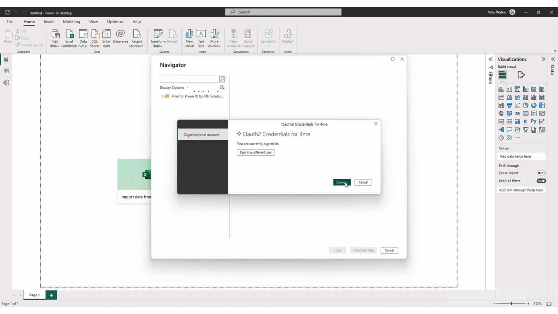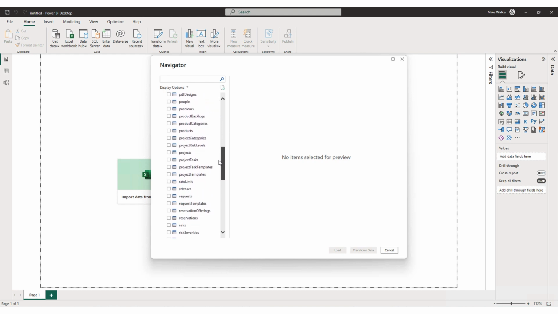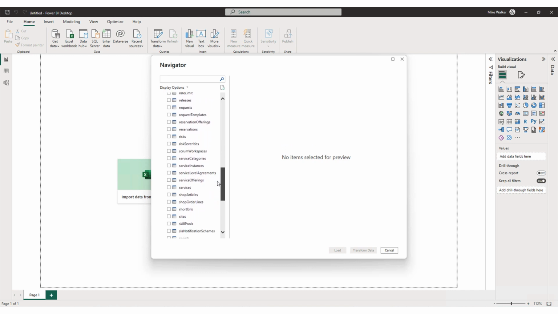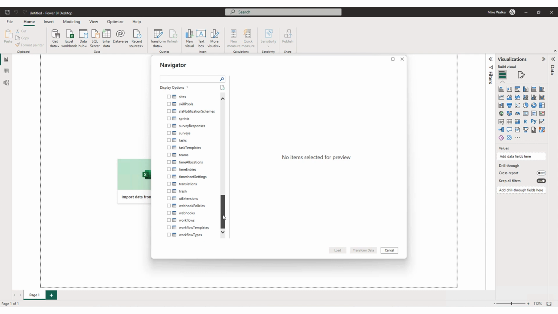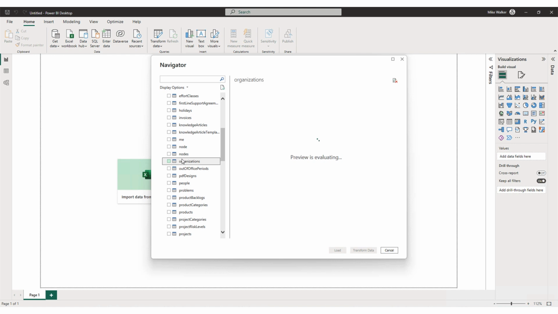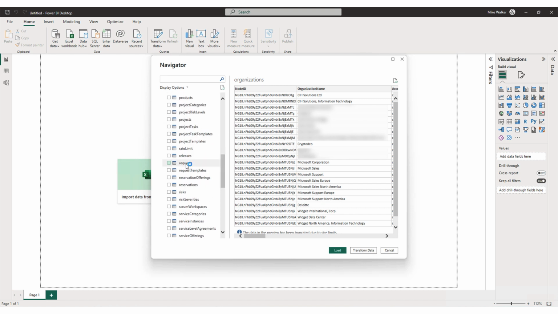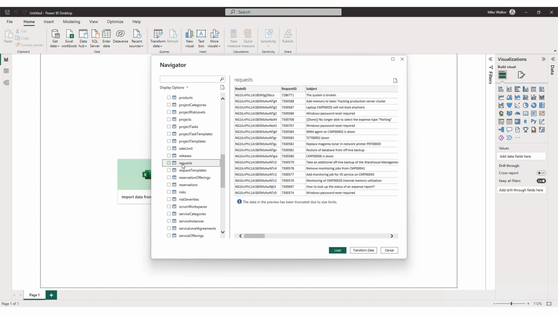password. Okay, we're at the navigation screen and you can see that we have a full list of object types that are contained within ForMe. For the sake of the video, we're only going to be returning a small subset of fields for each of these objects. As we scroll through, we can click on the object types and see a summary of the data that's contained in those. I'm choosing organizations and requests. As I continue the demo and create a few sample outputs, I'm going to give you a bit of a background on our use case for this.